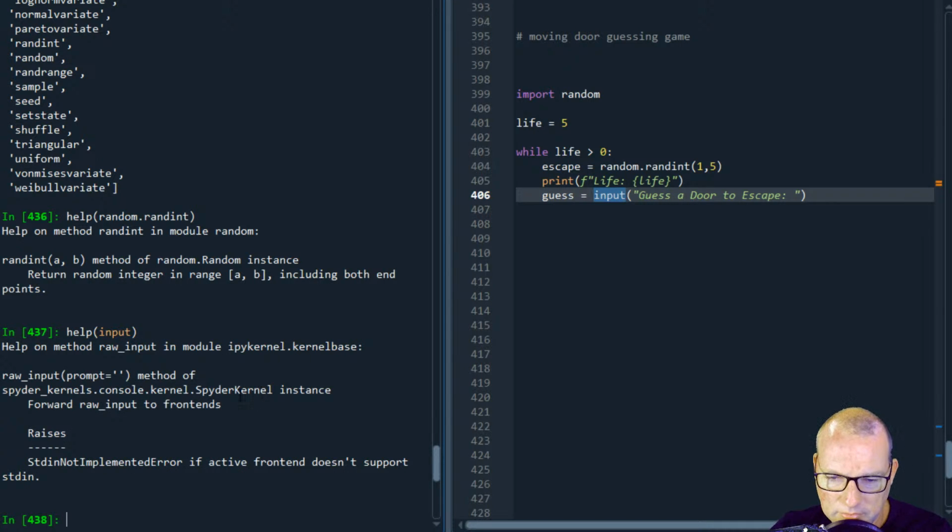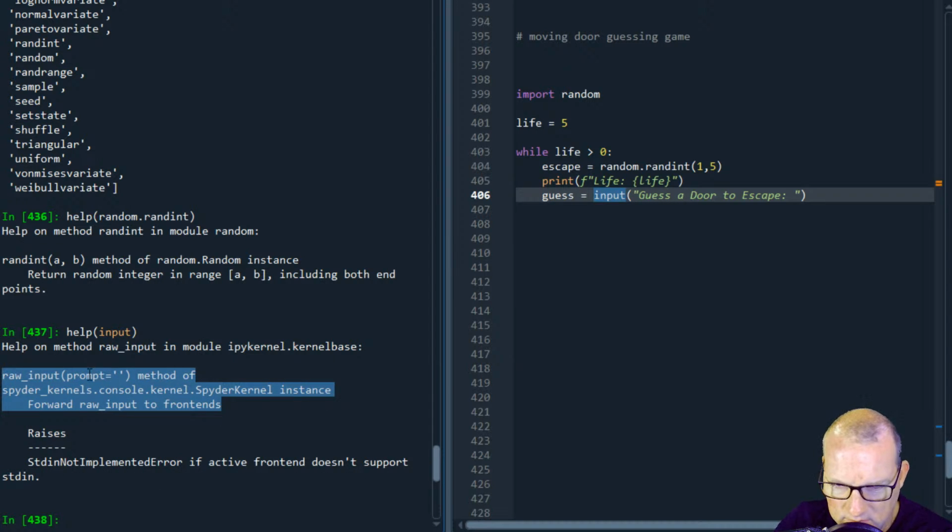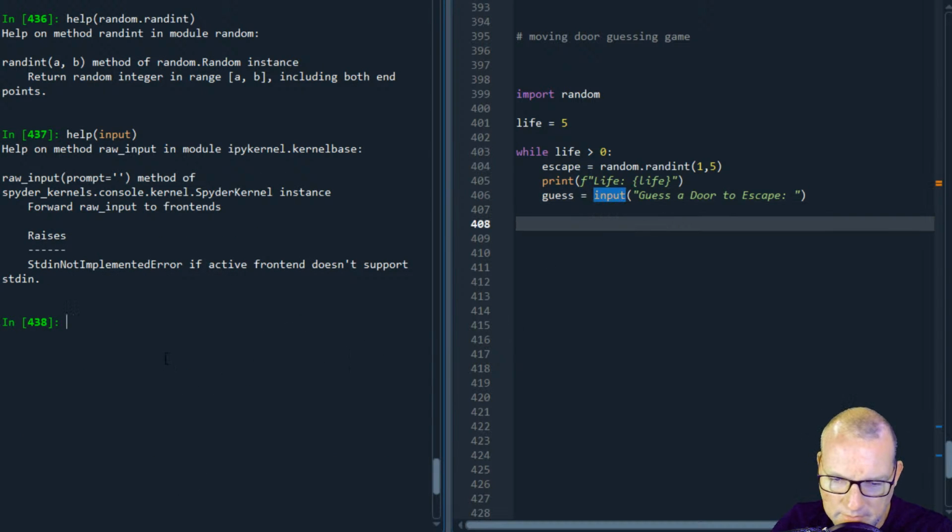It's a built-in function, raw input, and so on. The prompt goes into a method and it returns a string. That's what I want you to see.